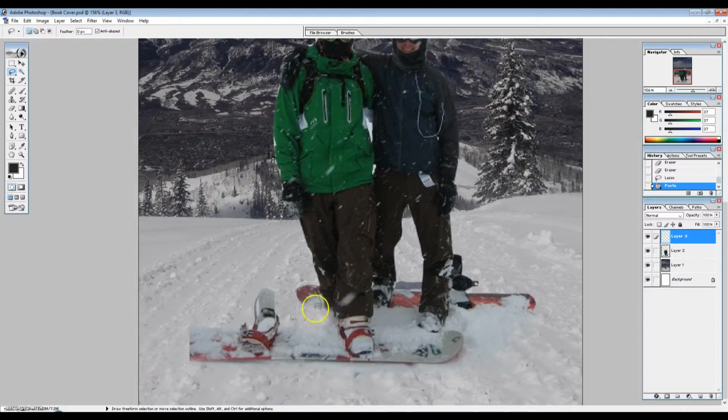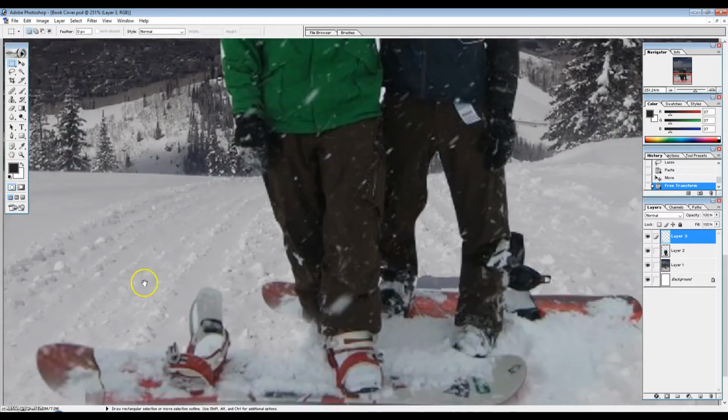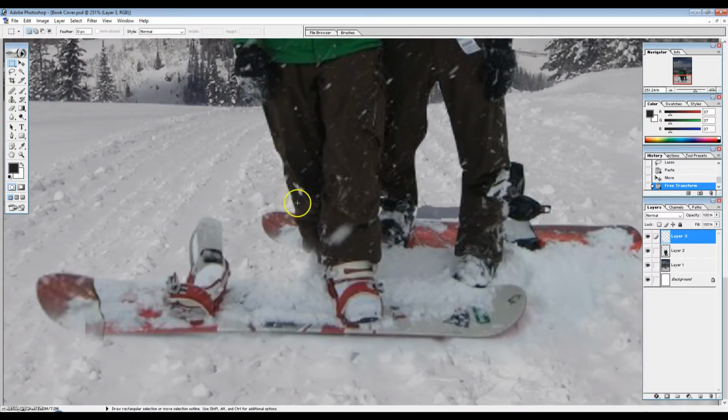What that's going to do is cut and paste what I drew around onto its own layer. So you can see layer 3 appeared here, and the only thing on layer 3 is that board end. I need to change the size of it a little bit to fit on my board. You can see part of my board's gone a little transparent, and that's okay. So now I just got to make that look like it's in the right place.